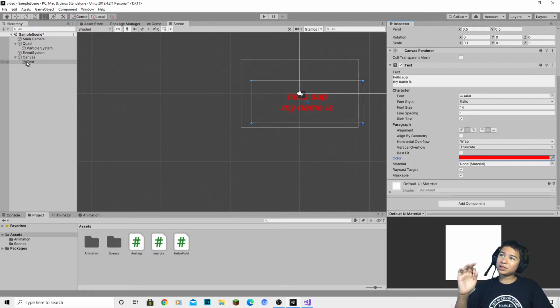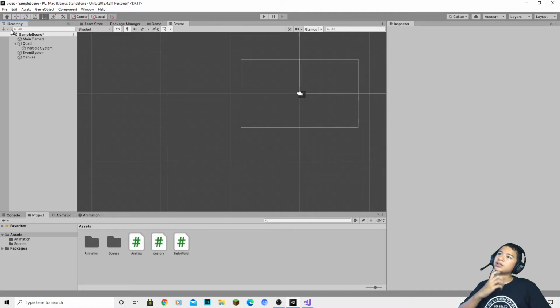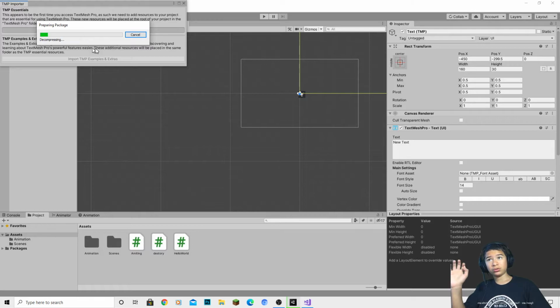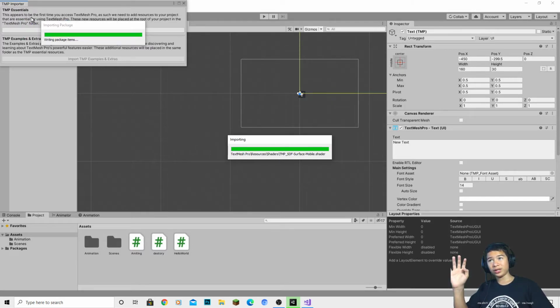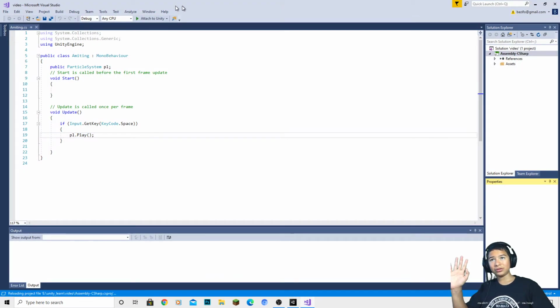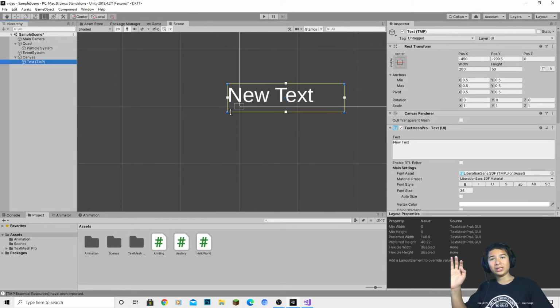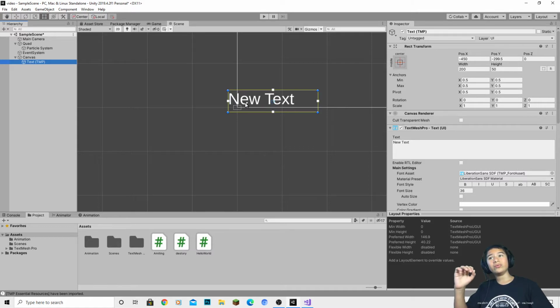Now, that's pretty much it for text. It's just a regular text, right? Now let's go to buttons. Buttons are going to be slightly more complicated. And once you come over here to UI element, you can either do Button or Button TextMeshPro. We as programmers usually use TextMeshPro, and you have to import essentials, right? You don't have to do the examples and extras, but you have to import essentials, right? And the reason being is, as you can see already, the text is really clean.